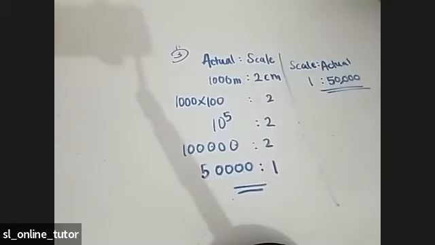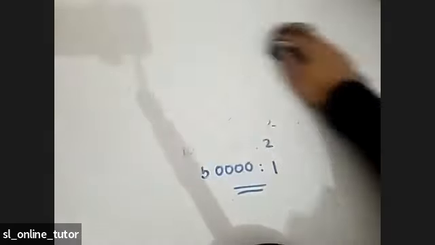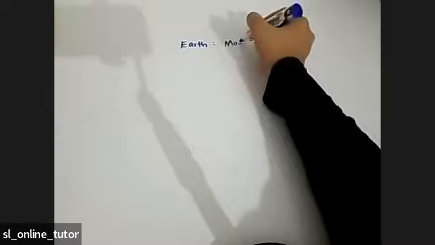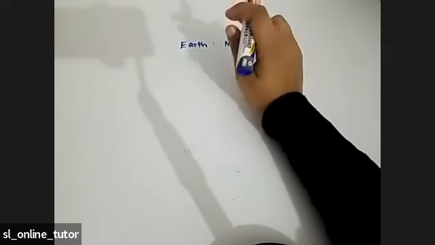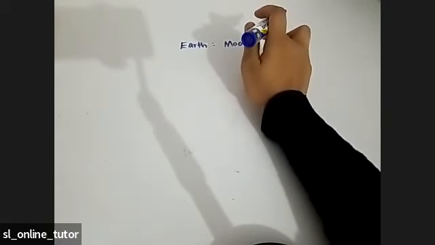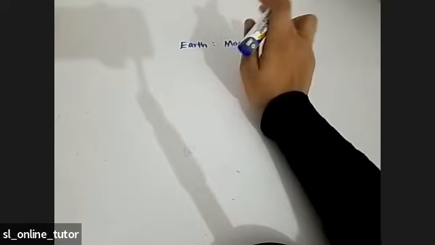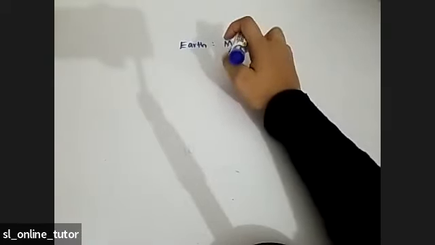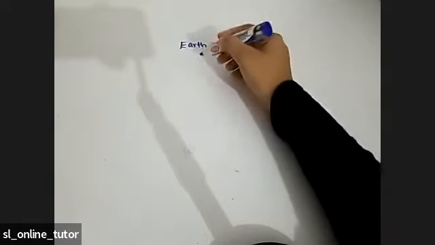Correct answer. So it says the gravitational force on Earth is 6 times the gravitational force on the moon. Right. They have given the comparison of gravitational force on Earth and moon. So we have to take Earth is to moon. Gravitational force on Earth is 6 times the gravitational force on moon. Therefore, ratio of the weight of an object on the moon to the weight of the object on Earth, moon to Earth, is 1:6. I wrote Earth to moon, so I'll write 6:1.